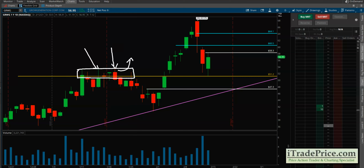So it kept on doing that and then moved all the way down, touched the trend line, gave us a bullish setup, right? So this is a bullish setup for a few reasons. Number one, this is a bullish bar, like a hammer bar, right? This means that the sellers tried to keep the price down, but then they couldn't keep it down all the way. Towards the end of the day, buyers stepped in and put the pressure back on, and the prices came back up, right?